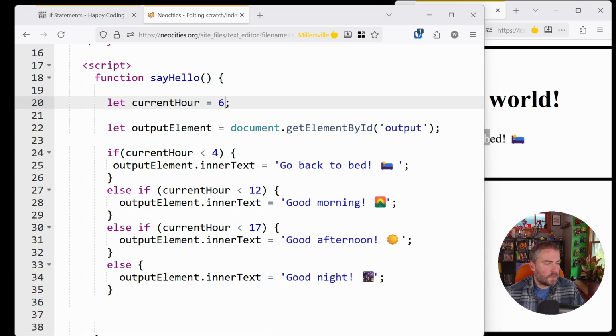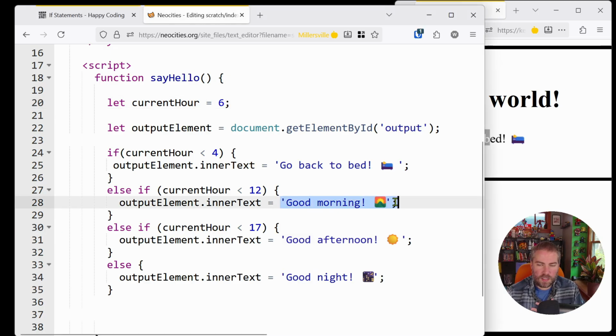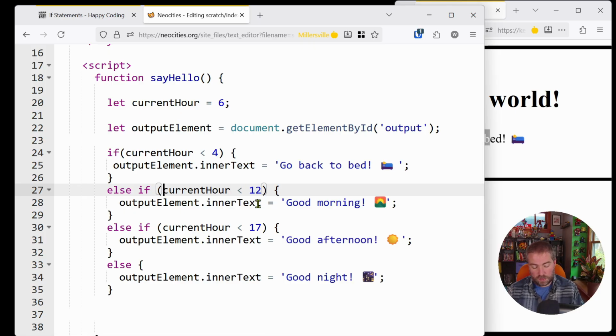And if my current hour is 6, then I want to say good morning, but I only want to say good morning if the current hour is greater than or equal to 4. 4 a.m. is the absolute earliest that I will call morning. And this check only checks if the current hour is less than 12. I don't have to check that the current hour is also greater than or equal to 4. I could. Current hour is greater than or equal to 4.